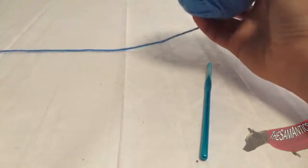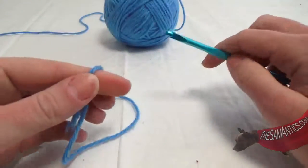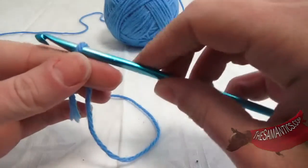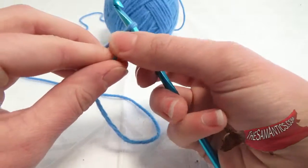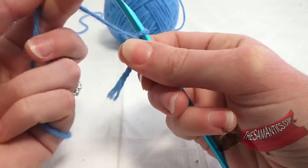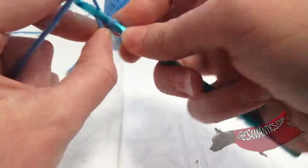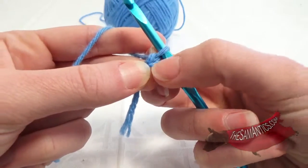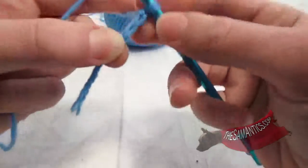So you're going to grab your yarn and a crochet hook, and the first thing that you need to do is create an adjustable slip knot. If you haven't seen my tutorial on that, all you have to do is drape the yarn over your first finger, insert the hook right above, then twist it, and with the hand that's holding the hook, grab this small strand of yarn, and then you're going to hold that in place with your other hand, grab the yarn, pull it through, and that's actually going to be your first chain. So we're going to chain three more times so that you have four.